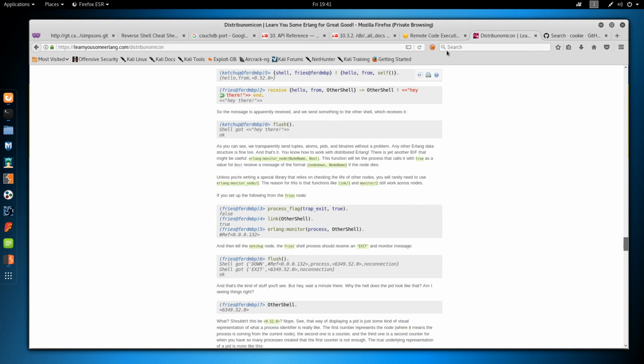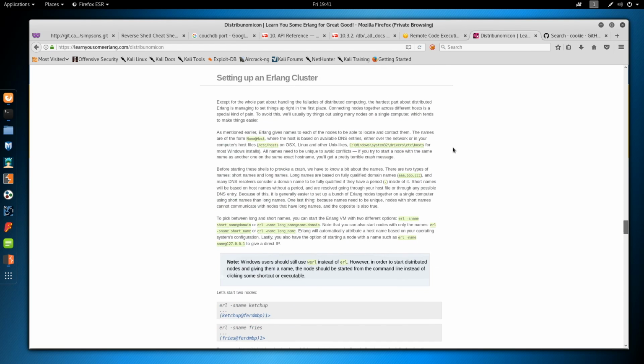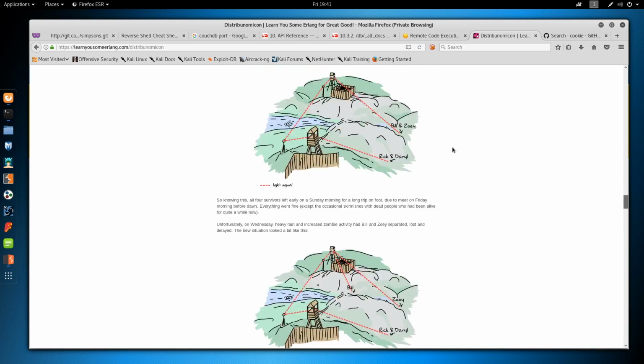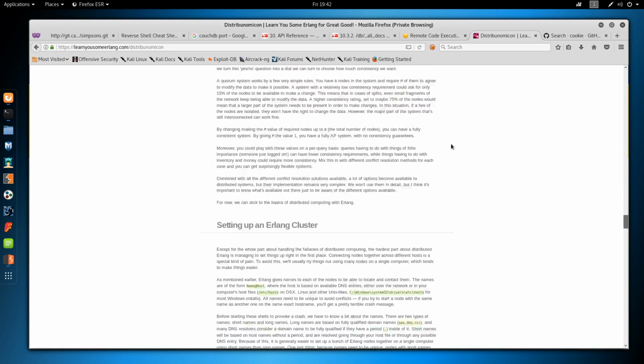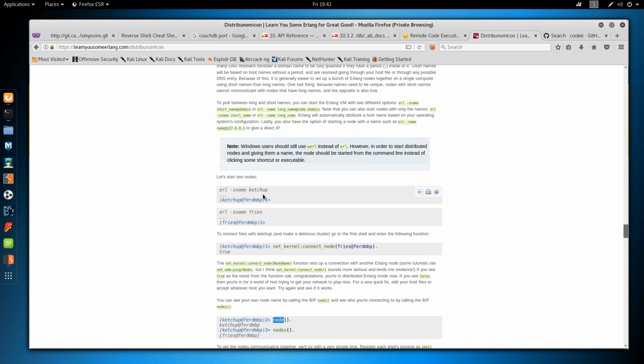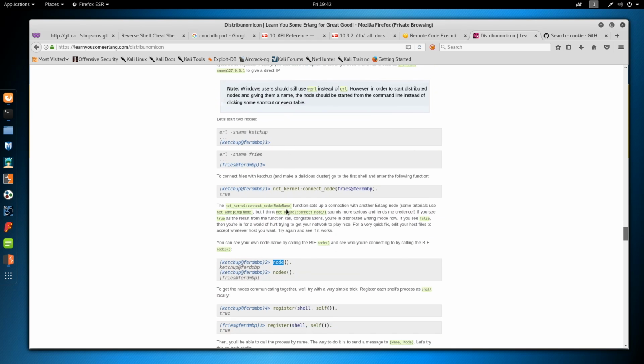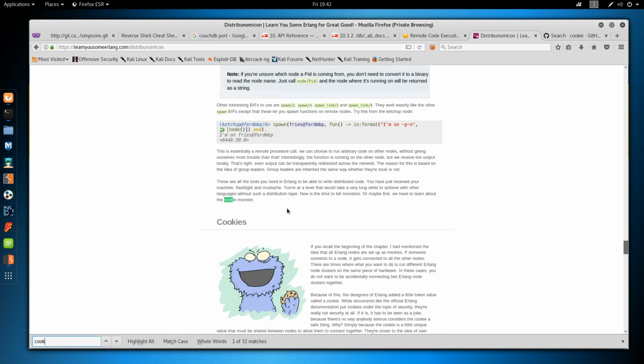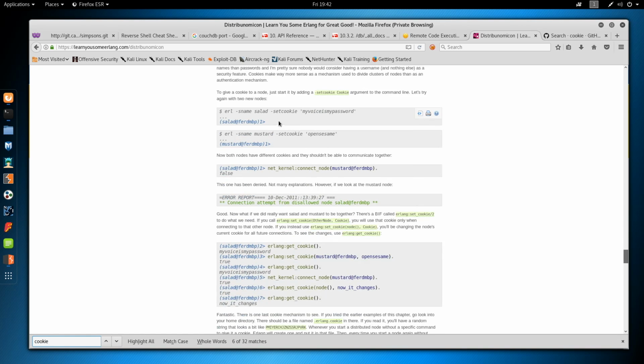So, and I think I misspoke when I was scrolling through this. Let's see. Erlang -s name. Where do they set the cookie in this page? There we go. You set the cookie up here, and then you can connect to the node name.